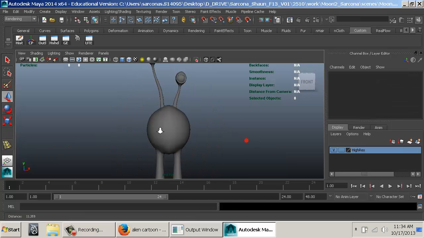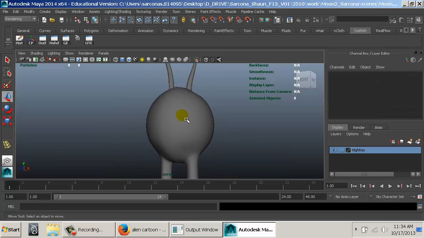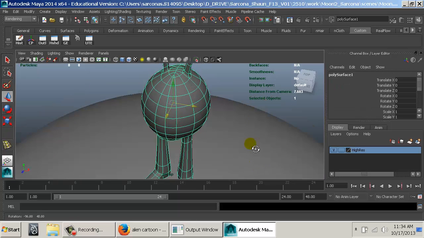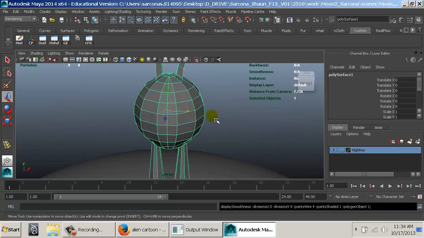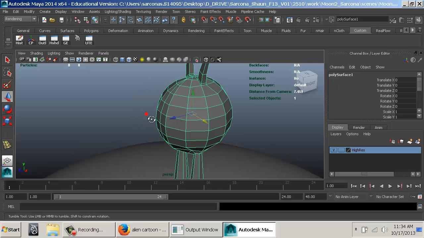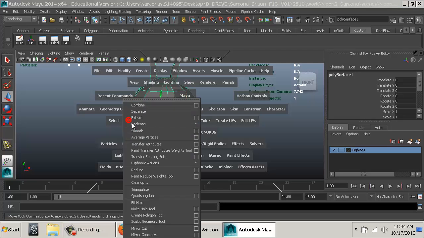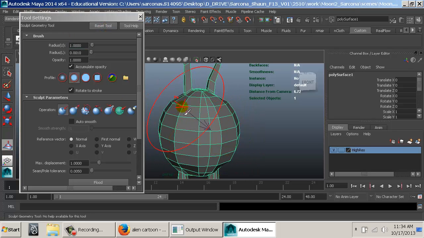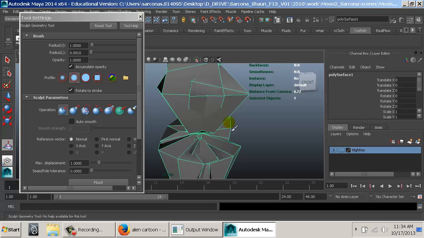Okay. Now, if I see that I don't really like how this sphere is coming out, I could always go back and tweak some of those settings. Especially when we mirror it, sometimes we get some funny stuff happening on here. So if I go to Mesh Sculpt Geometry Tool option box, I'm going to reset this. And this is basically a tool where I can just click and drag and it'll adjust my vertices.